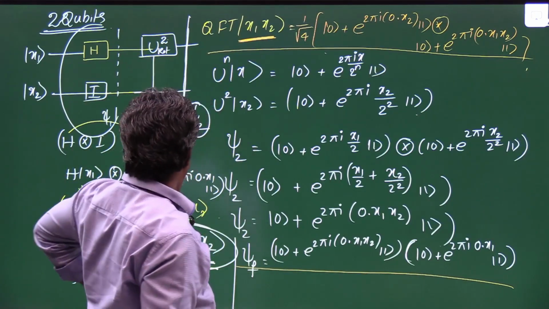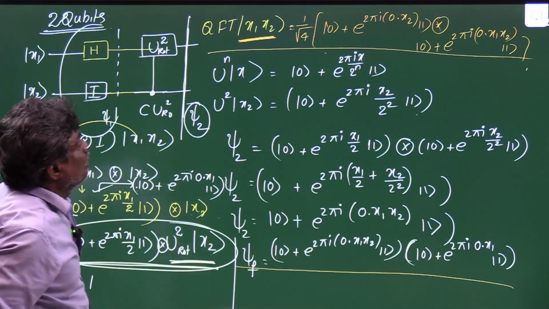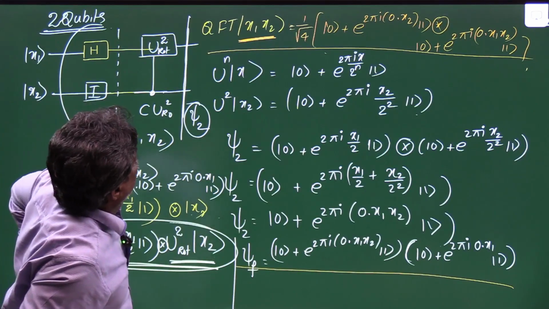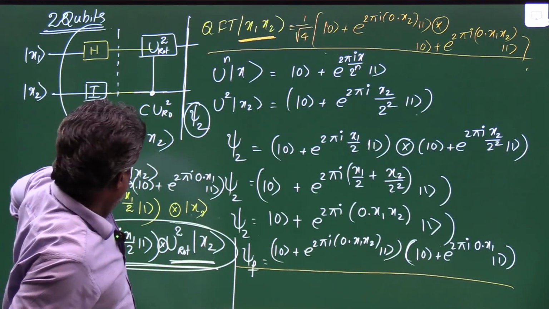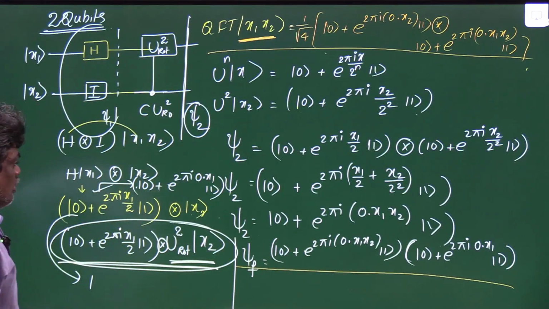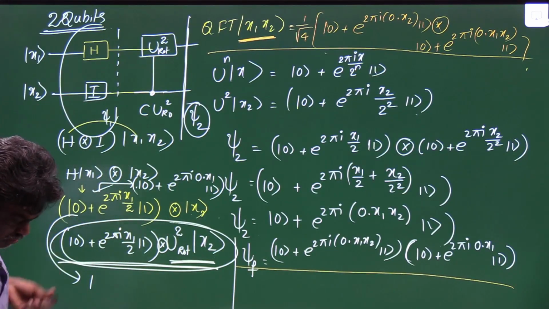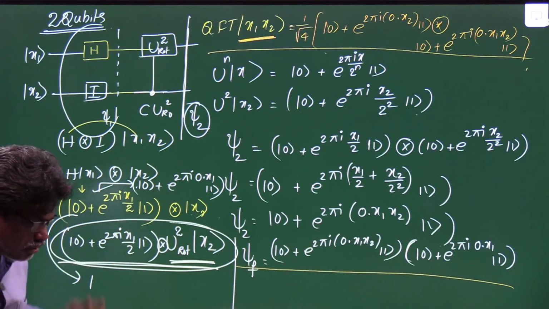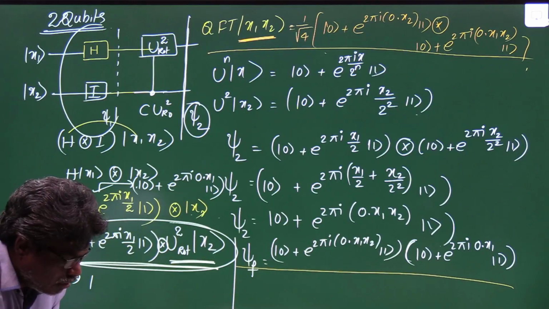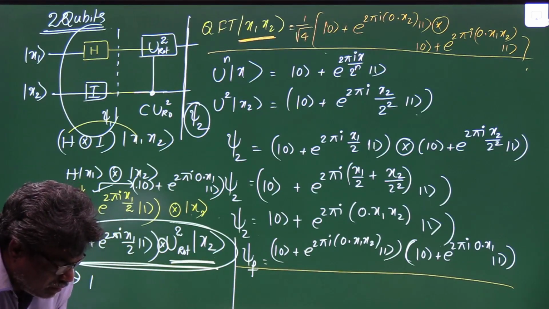Okay, so sir, are you trying to say that the first term, which is down if you see the psi f, the final output, has become point x1 x2, ket 0? Is that what you are trying to say, sir? One minute.